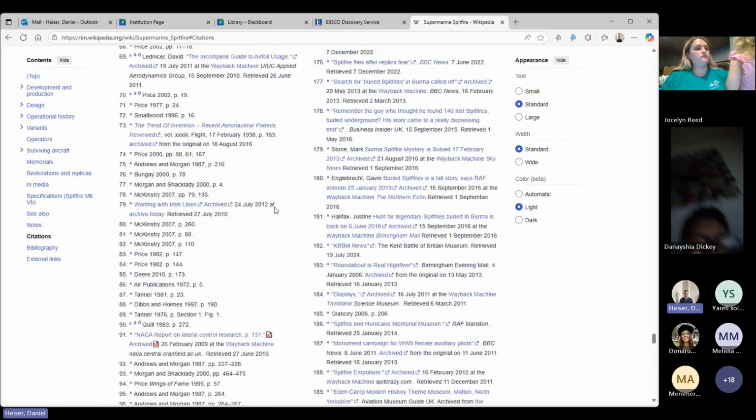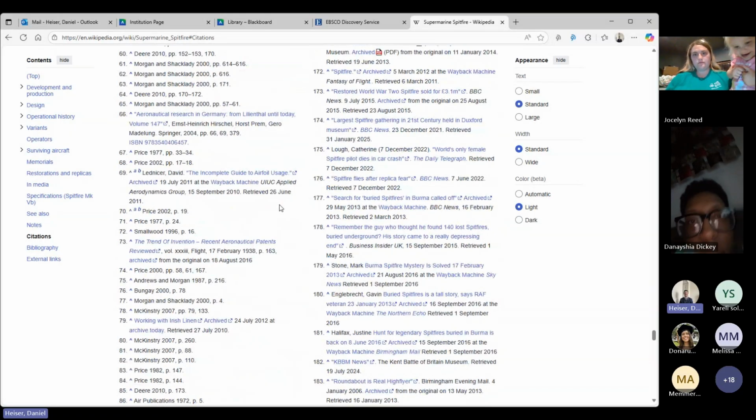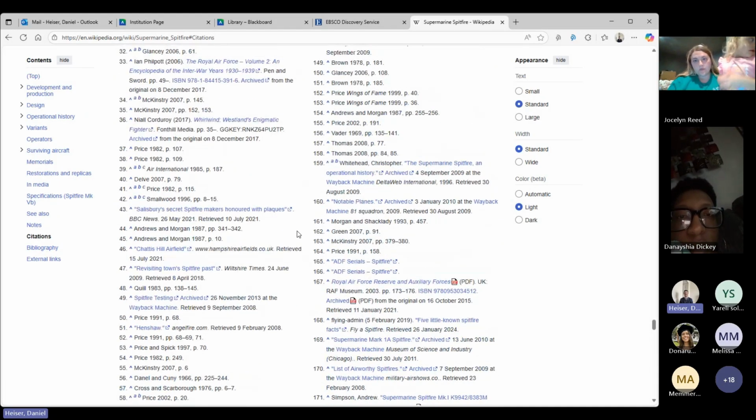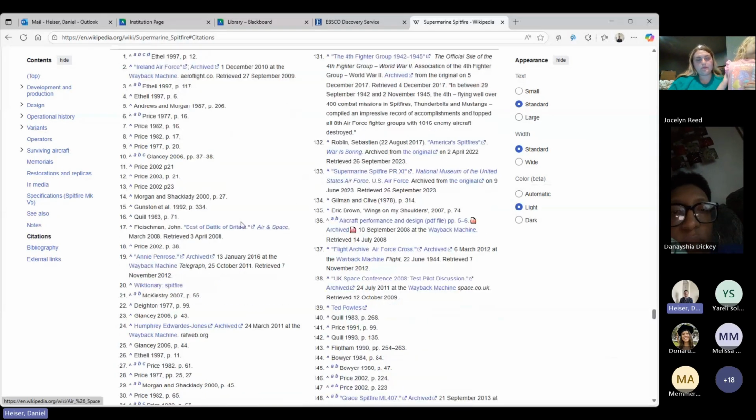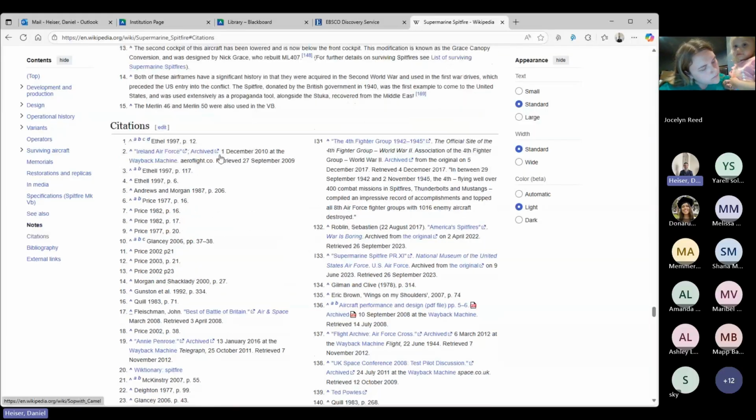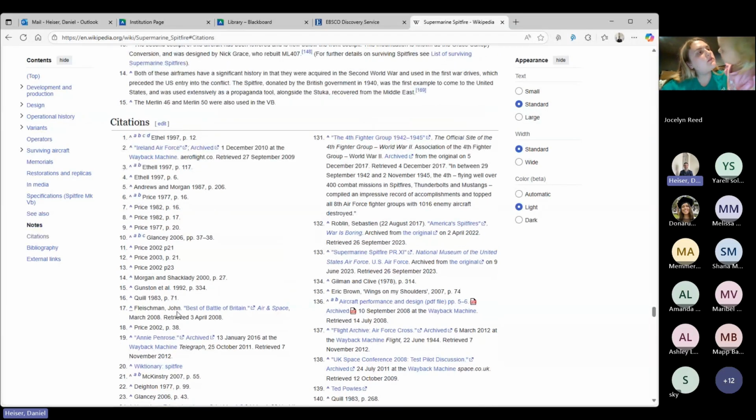Why? Because this is literally the place where all the information is placed for the article itself. So you'll see here, number 17, wherever that is up here, is Fleshman, Best of the Battle of Britain, Airspace, March 2008, retrieved.